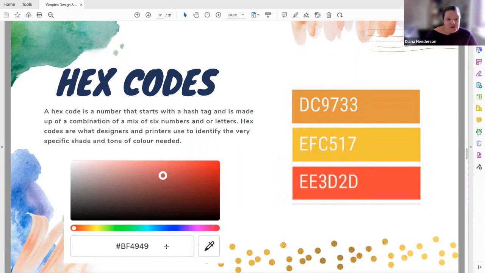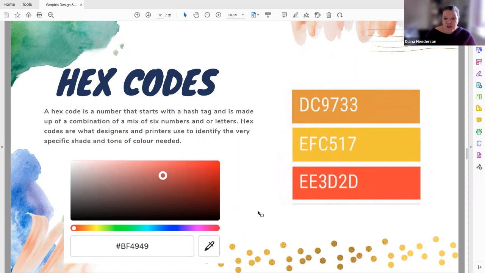Hex codes are what designers and printers use to identify the very specific shade and tone of a color needed. If your branding colors were orange, yellow, and red, you could imagine how many hundreds of colors of red there are. There's pinky red and orangey red and maroon and almost pink and almost dark black.